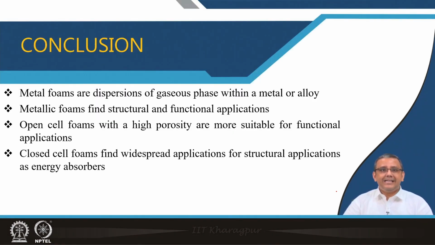So overall, in this lecture we have covered the basic applications of metal foams. We have learned that metal foams are dispersions of a gaseous phase within a metal or alloy, but there can also be porous metals which are not strictly metal foams, because porous metals are not fabricated by solidifying a liquid, but rather by introducing pores in metals by some powder metallurgy route. But all in all, these porous metals or metal foams are extremely important for many applications.